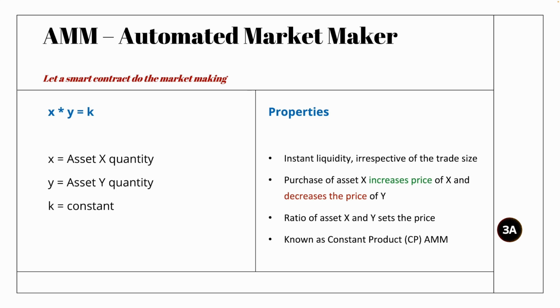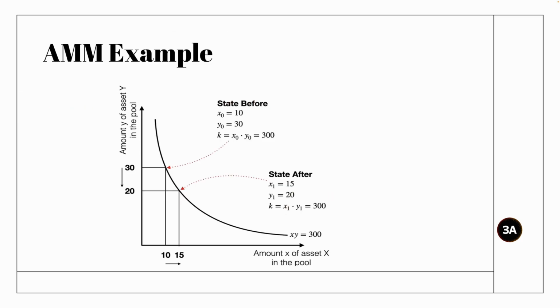Some people refer to this as a constant product AMM. And there are also more sophisticated formulas out there where you can actually have multiple assets, more than two assets in a market. And you can also have different values that configure this AMM curve. So I've been speaking about the bonding curve. Now let's look into how this actually works.